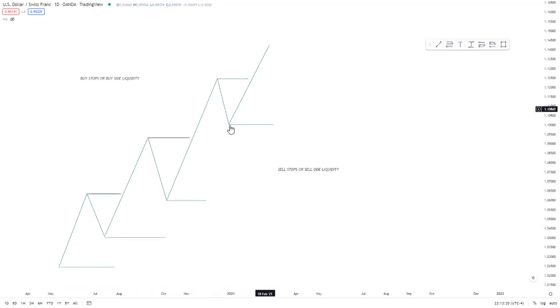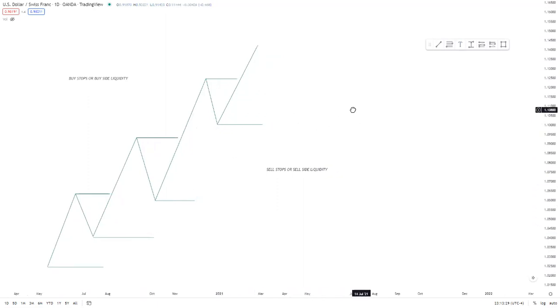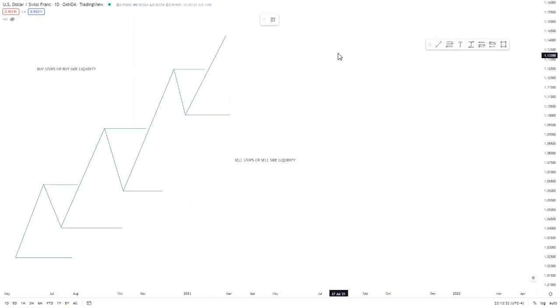So you should know that whenever we want to change trend, we will have to break each and every one of these lows for us to have a change in trend. Do you understand now? So let me do vice versa.